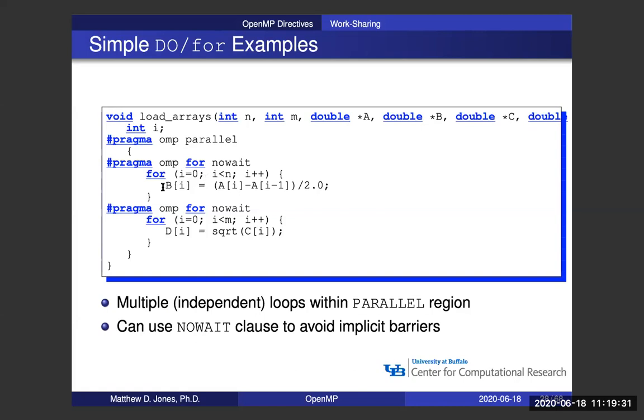So since these loops are independent, we can use this nowait clause that I skipped talking about a few minutes ago. As you can guess from the name, it means that all the thread teams will proceed past the end of this code block without bothering to synchronize. Synchronizations, as always, are very expensive operations. We'll go into some details about just how expensive they are. If you can get away with it and it's safe to do so, you can specify this nowait to have all the thread teams proceed. And because these are completely independent entities being updated here with no dependencies between them, we can get away with that.